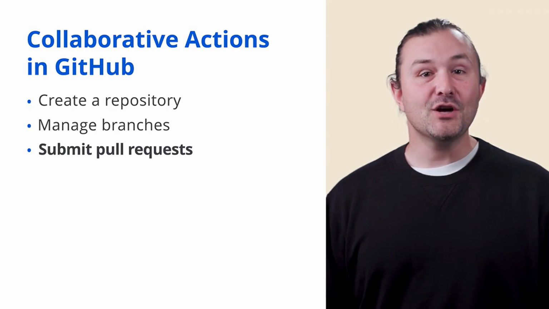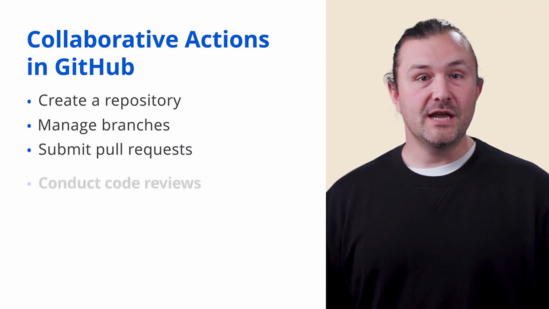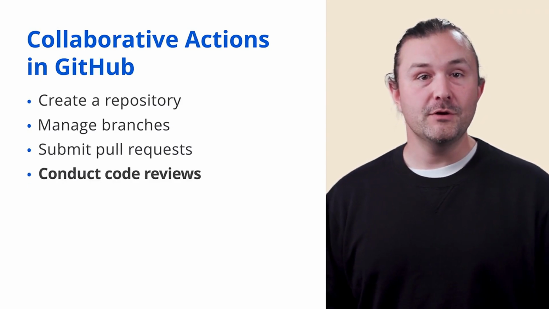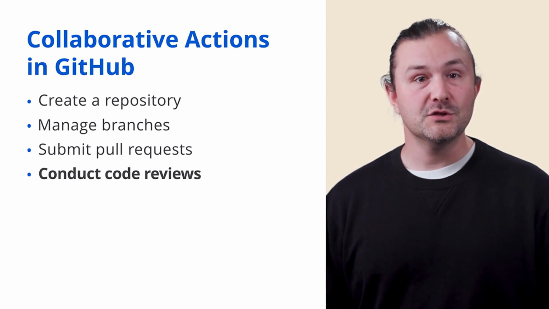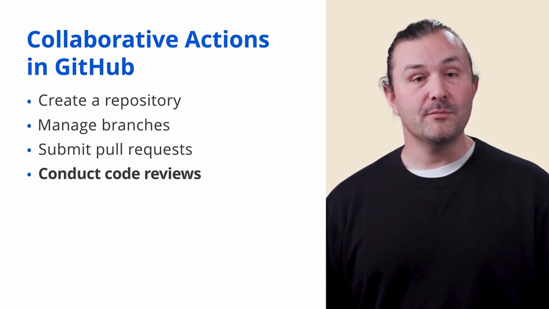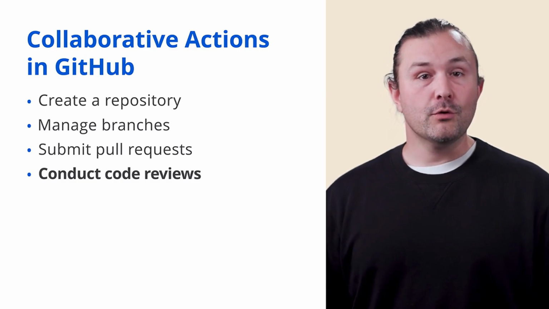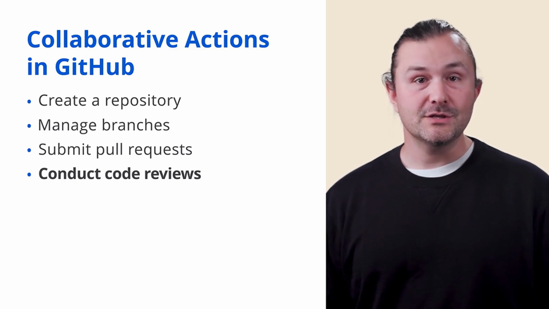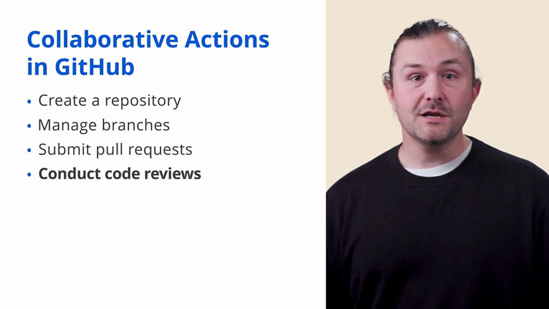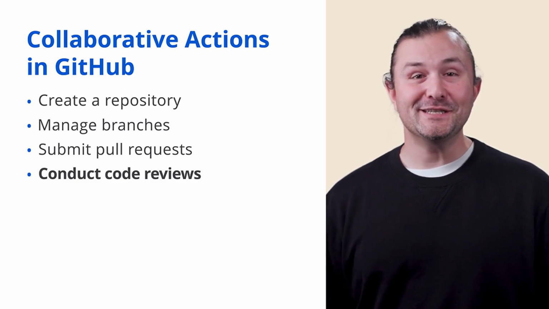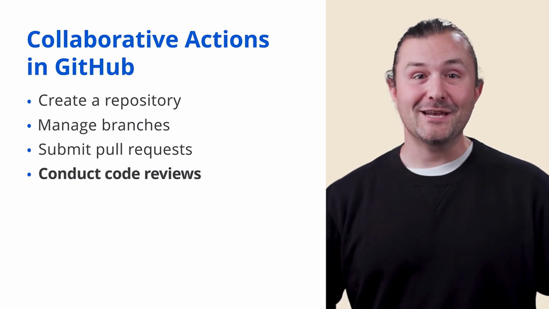Finally, it's time to have a colleague review your work. You initiate a code review that involves a team member reviewing changes proposed in a new pull request to ensure code quality and functionality before merging. Reviewing a pull request involves checking the code for errors, adherence to coding standards, and overall functionality. Reviewers can comment on specific lines, suggest changes, and approve the pull request once satisfied.